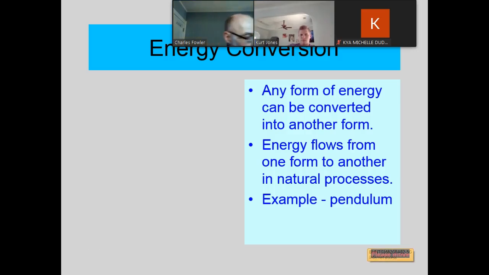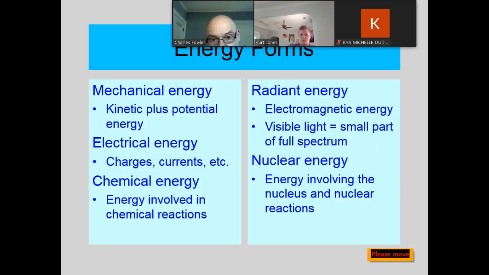Now, I wish that they had figure 3.14 on the slide set. That's what I was just talking about in the energy spectrum. Okay? That's what they were talking about here when they said visible light is just a small part of the full spectrum.